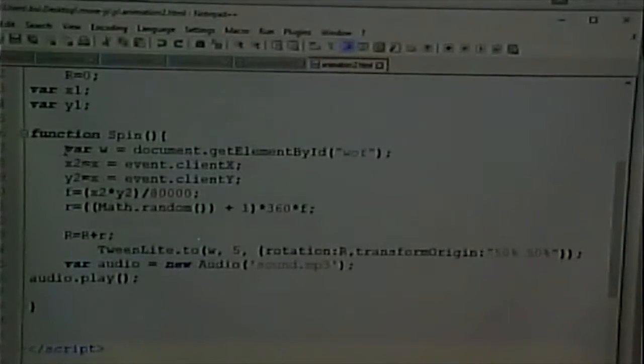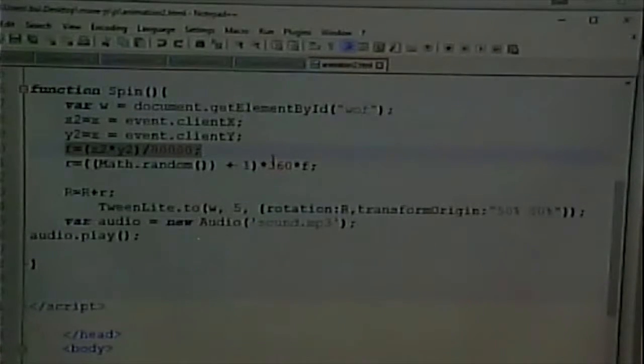Now, how does the spinning work? Well, I find a thing on the page called WOF, Wheel of Fortune. I actually look to see where the mouse is clicked, believe it or not. I then do a little arithmetic to get the mouse position, and then I create a random rotation, all right? And then I tell the library to go and do its thing, to rotate that. Now again, I don't expect you necessarily to understand this, but notice that there's not a lot of code to do this animation, because most of the code that actually does the work is in the library. So one thing you should look at if you're looking to implement an effect in JavaScript is see if it's something that's available in jQuery or other libraries.